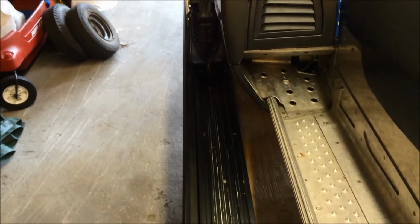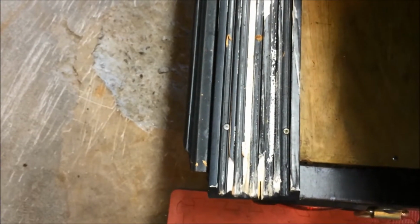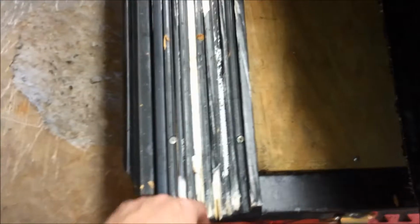And again, if we look at all the way up at the front, it's good shape. Minimal scratching and paint wear. There is another chunk that's missing. Actually, two chunks that are missing. And then at the leading edge, there's some wear.